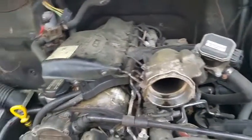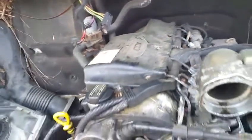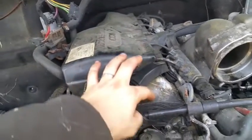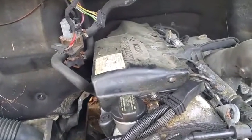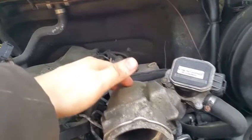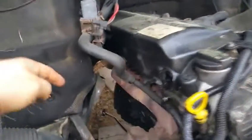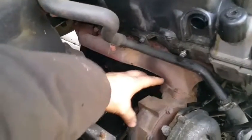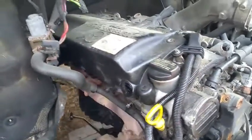So the plan is to remove all these electronic pieces that go to the fuel injectors, all those sensors and stuff. And then I'm going to remove this transmission head cover. It's covering it up. It's a very thin aluminum piece that you cannot remove unless you remove the fuel injectors first. But I plan to leave the intake manifold piece and the fuel rail and this flow masters or whatever they're called with the turbo. I might leave all this intact. We'll see. Nothing is set in stone yet.